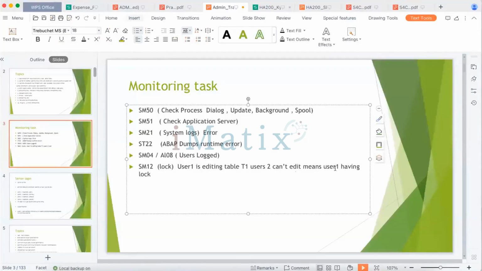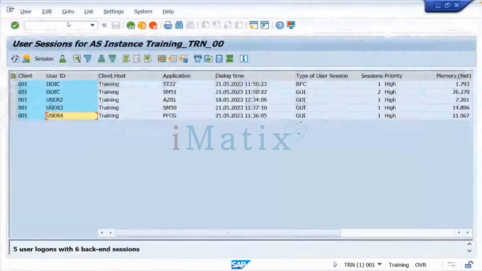The database is very smart. To keep the database consistent, the database is going to keep a lock until the user has completed their task. You can see here, now suppose I am going to edit one table.